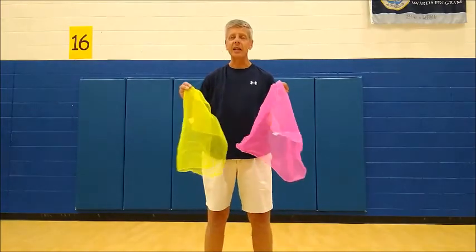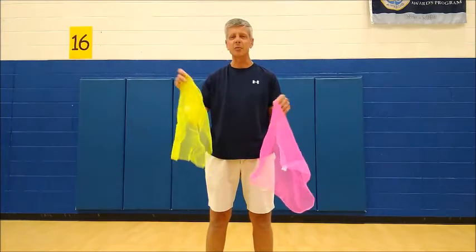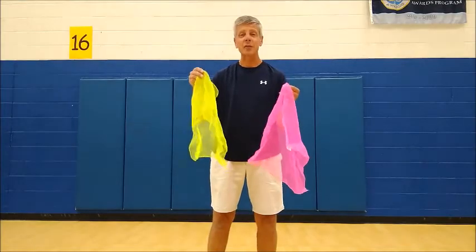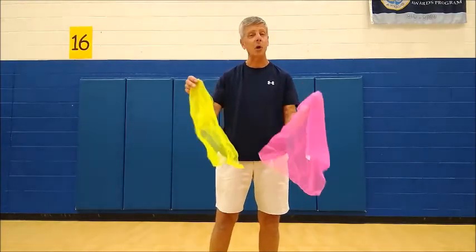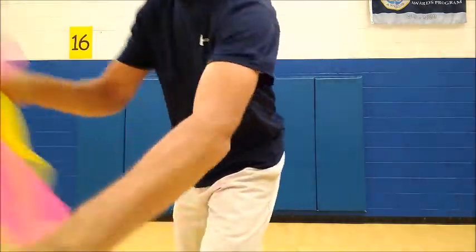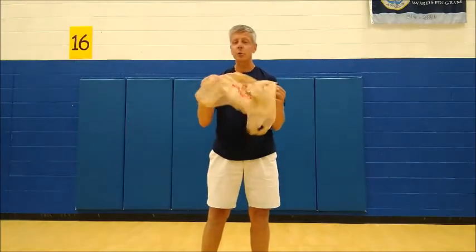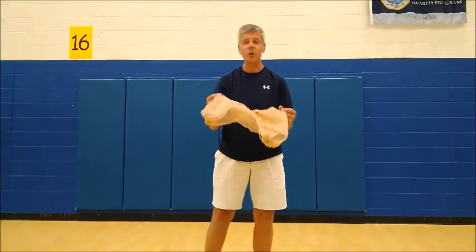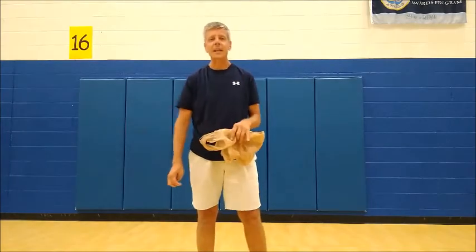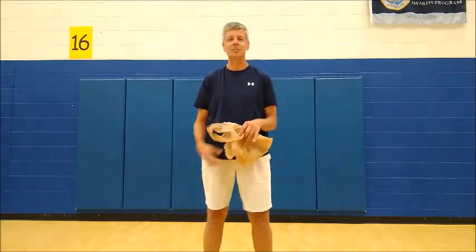Now, in my hands, I'm holding some juggling scarves. Most people don't have these. Maybe you have something really light like these. So you don't have to have a juggling scarf or a ball or anything at the moment to work on juggling. Probably have some plastic grocery bags around, which work very well for juggling. So go grab yourself a plastic grocery bag and come back and join me as we learn how to juggle.